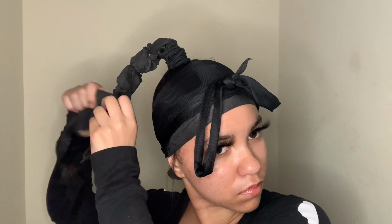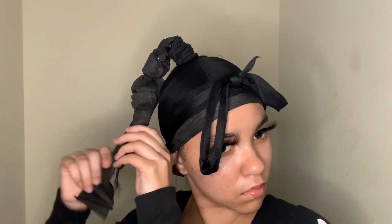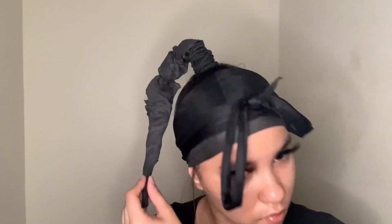You can use as many or as few rips as you want. I try to use only 2 because if you use too many, it tends to have that sound when you move your ponytail. So yeah, that's just me putting the last rip on. And I usually like to rip top from bottom, but you can do bottom to top.